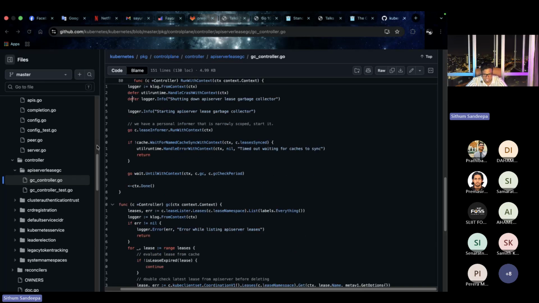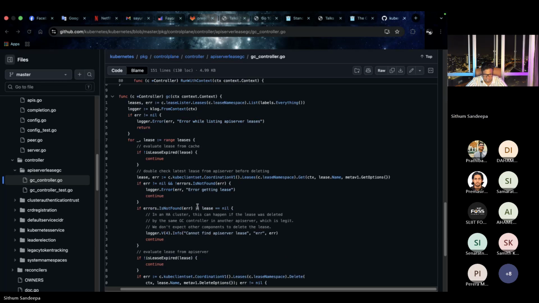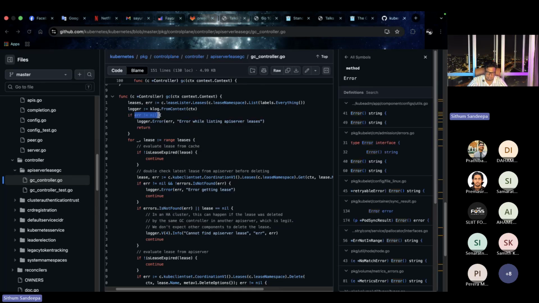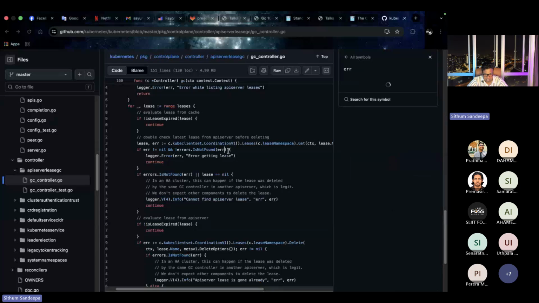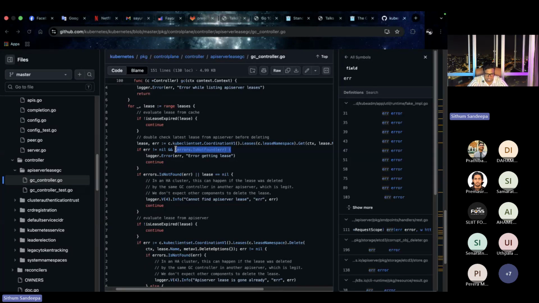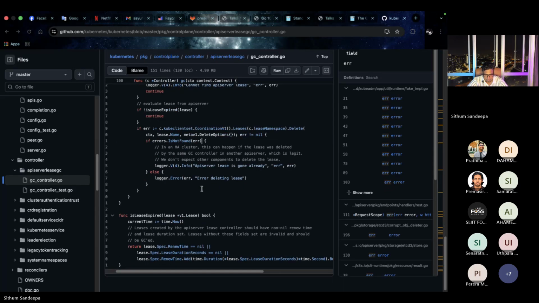Just a small function, and then just check if it's true. This is just a for loop, calling a function, checking the error. Here we basically check the error, and then the logger logs it. In the for loop, the continue keyword, you guys know. Check whether the error is this type, and then continue. That's it.